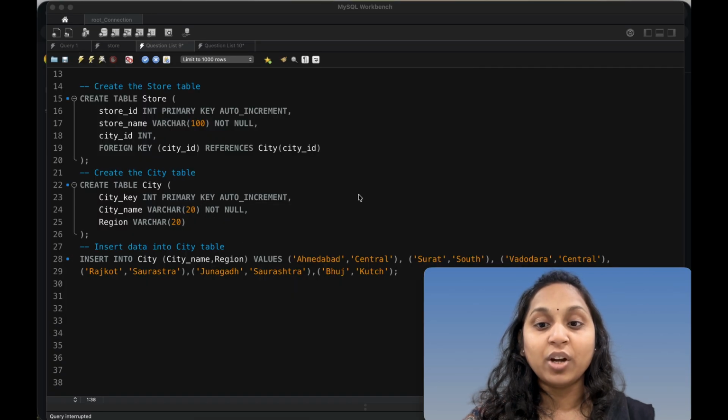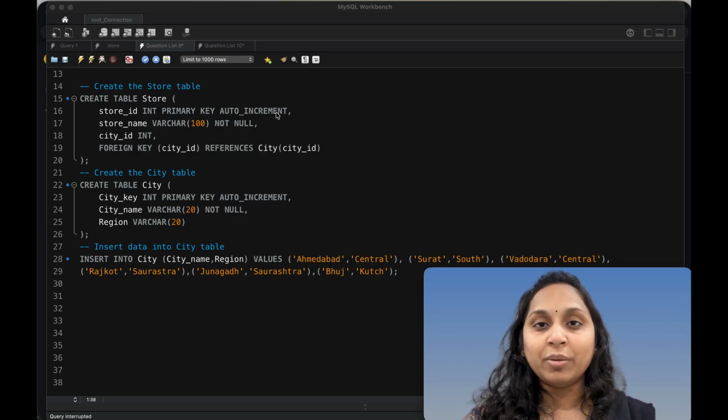Now, before I start with TCL, in the previous lecture I explained how you can create a primary key with the help of the alter command. When creating a table from scratch, you can add a primary key constraint in the create table. This is the syntax you can use: create table, table name. And when explaining the columns and column types, you can also mention that this is the primary key attribute you want to set on this column.